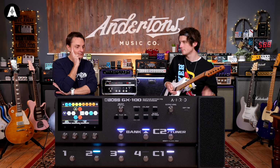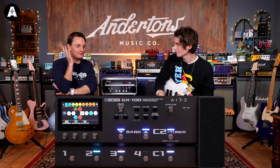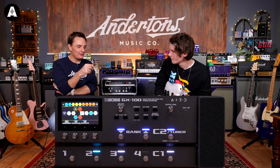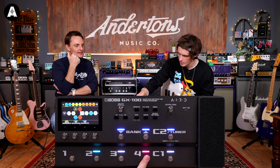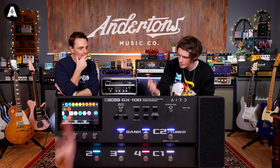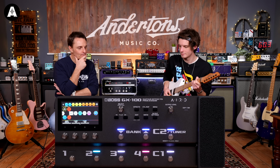I think the effects do sound great. To be fair, I have no real criticism or dislike of the tone of it yet. It's a nice sounding unit. Play on the end. Sounds lovely.